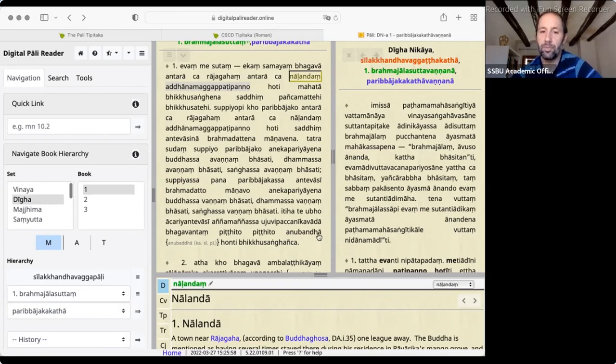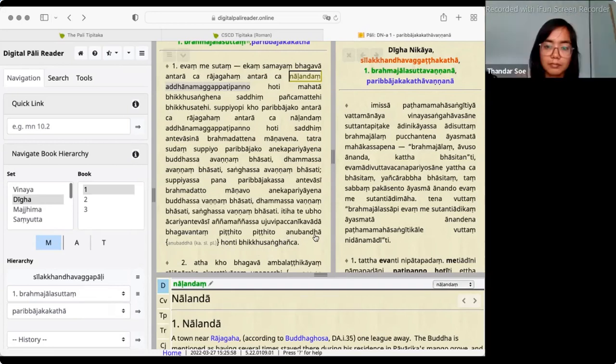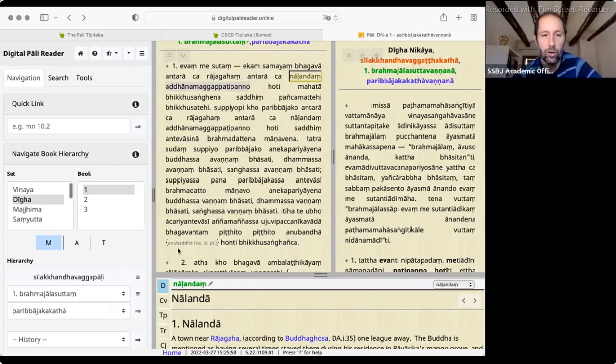So in this case, the verb is a participle, but it is nevertheless a verbal form. So these two accusatives, Bhagavantam and Bhikkhu Sangam, they go with anubandha. It's like they follow the Bhagavan and they follow the community of monks. Yeah. So this accusative doesn't go with the main verb. It goes with the participle, with the anubandha participle or anubadda, which is a very common reading, anubadda or anubandha. Well, in this case, the N and the D are different.